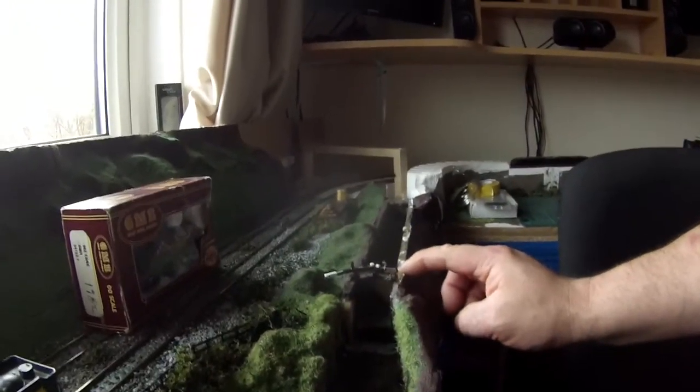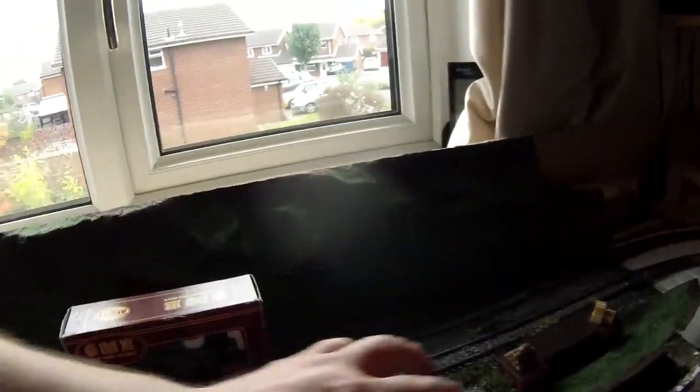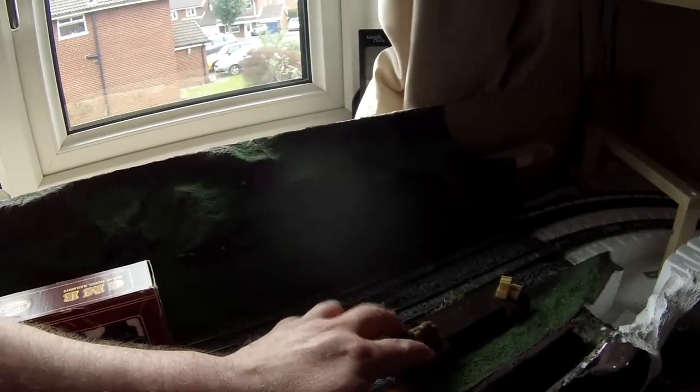Now down here, these are unfortunately all damaged when I broke the old layout up. I'm gonna put another set of gates just there - they're repairing it, so I'm gonna try and get away with that. This is a little Scowdale bit I bought from the show, about three pounds. I'm gonna try and incorporate that with a crane on it.